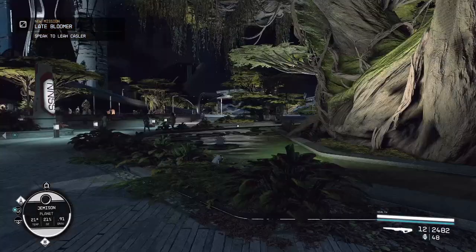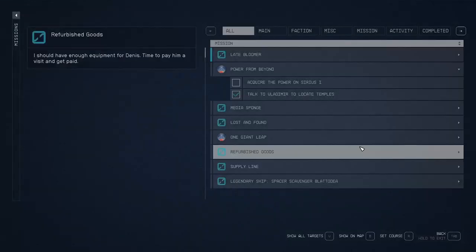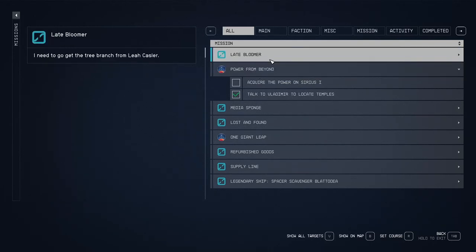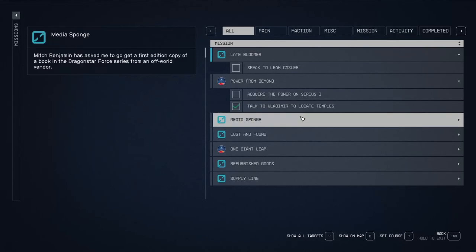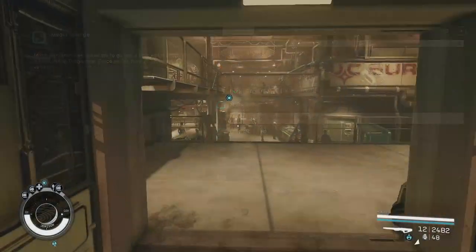Well, all right, yeah. Okay, we can do that, and we need to go and buy this book now. While we're here, we'll buy the book, and we'll stop off and do that on the way to Sidious One if it's on our route. Why not? Why not? Hey, the well.